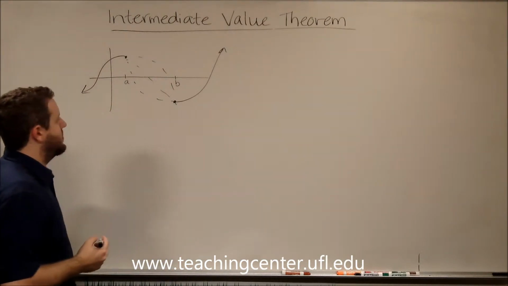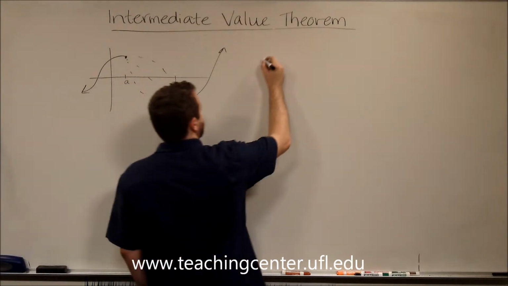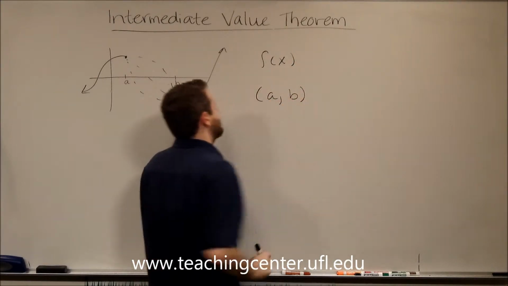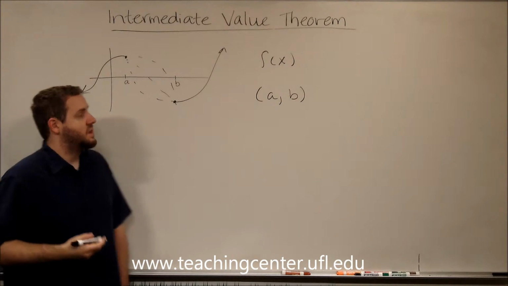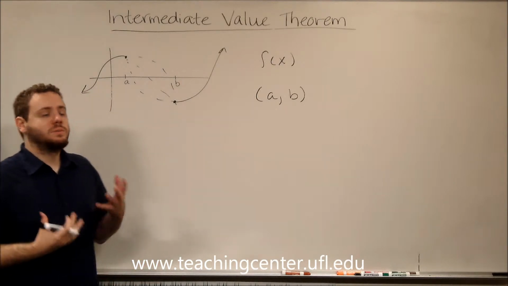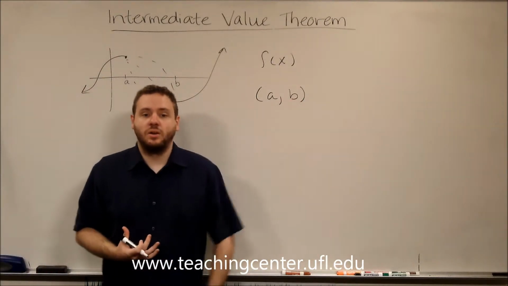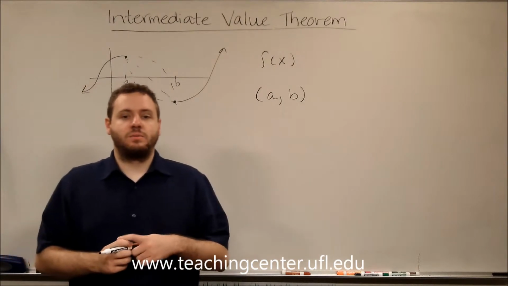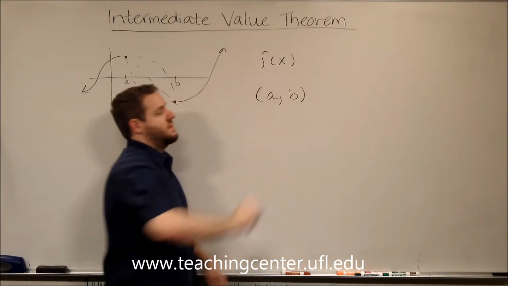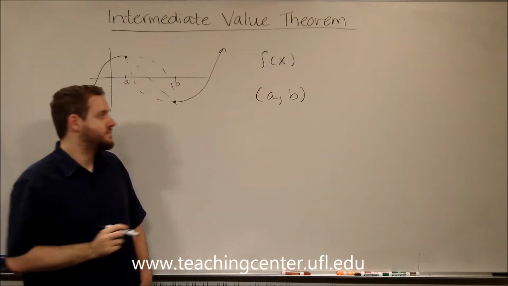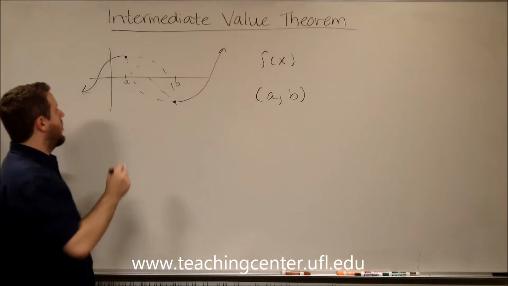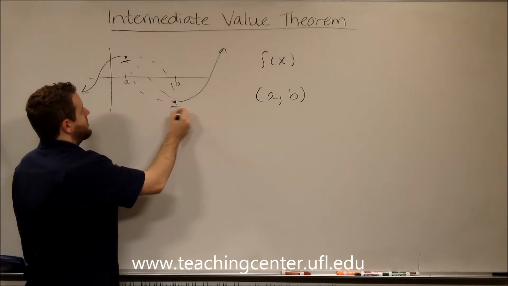So typically what you do for the intermediate value theorem is you're given a function, you're given an interval, A to B, and you would be asked, does this function on this interval satisfy the intermediate value theorem? Or on a multiple choice question, you might be given many intervals and asked which of these satisfies the intermediate value theorem? So you need to check two things. First, that this function is continuous on that interval. Secondly, if I try A and I try B in the function, one should give me a positive value and one should give me a negative value.